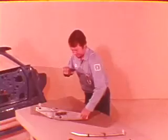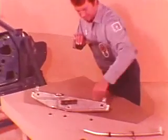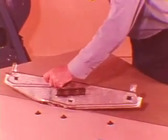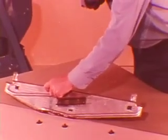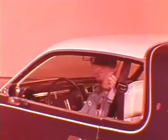These three nuts, when loosened, allow the window to be adjusted fore and aft and tilted. The lift plate has two square holes and an elongated slot. The square holes combined with the slot allow the glass to be tilted and moved fore and aft. Let's go through the window adjustments. Incidentally, all the window adjustments can be made from inside the car with the door closed. After the three nuts are loosened, the window can be adjusted to fit the weather strip.